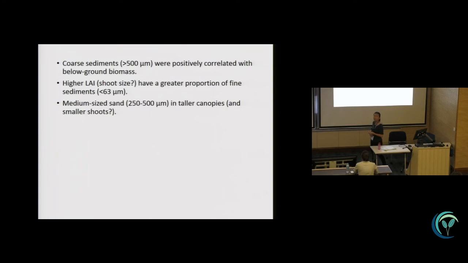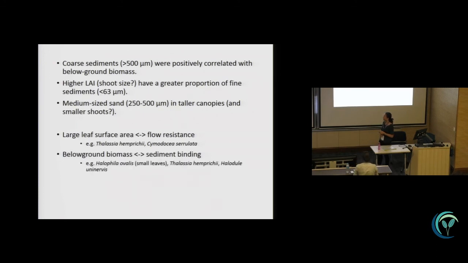Okay, so that's probably what I said, and I'm running out of time. So it seems that our results were kind of intuitive in the sense that sites with bigger leaf species like your Thalassia and your Cymodocea rotundata seem to accumulate a greater proportion of finer sediments, while sites with species that have a lower above to below ground biomass tend to accumulate slightly more coarse sediments. But really a caveat to this study is that it's just an exploratory analysis, and our interpretation is still subject to local sediment availability and transport, or the hydrodynamic processes that we did not take into account before.